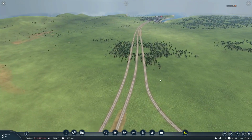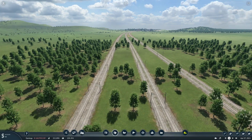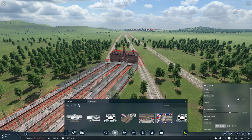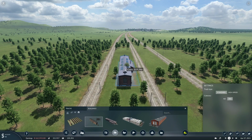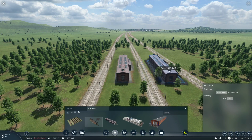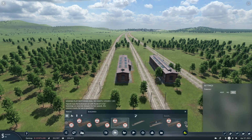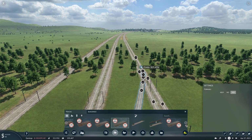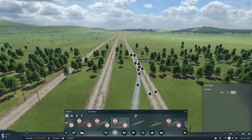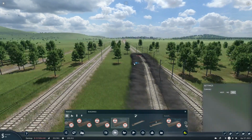Don't know where we're gonna actually release them. I'll maybe get a depot in here and a depot in there. Buildings. Give me you. Yep, see that fits. Or that should fit nicely. And I'll get one there as well. And if they don't look too hideous, I might actually keep them. Does it look hideous?